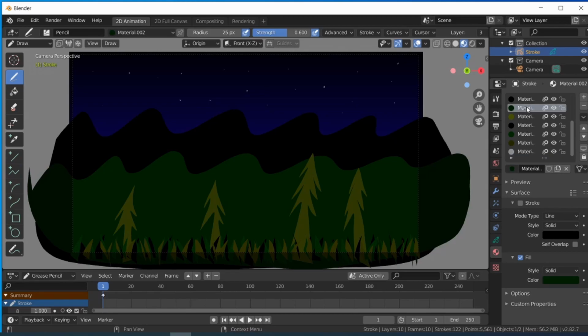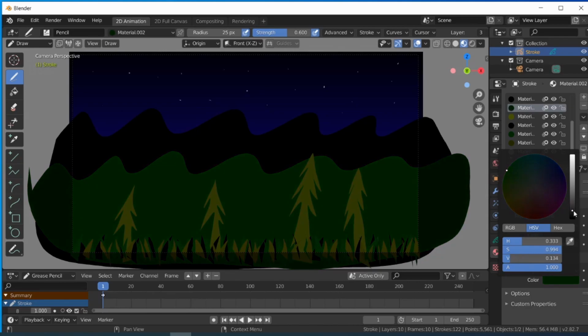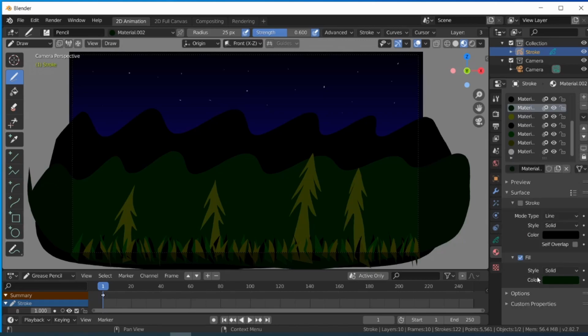And the green mountain has, I think, this property. So I want to change this color in the background a little bit darker. Yes, I think that's better.